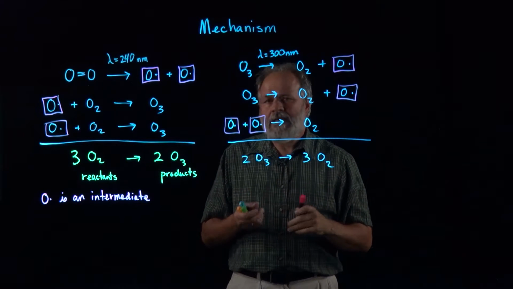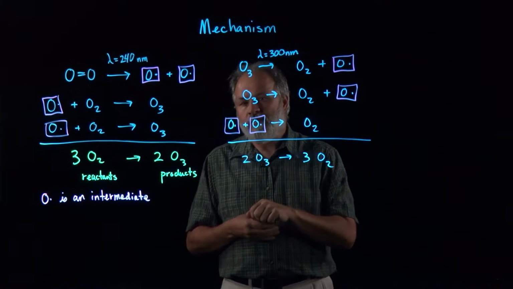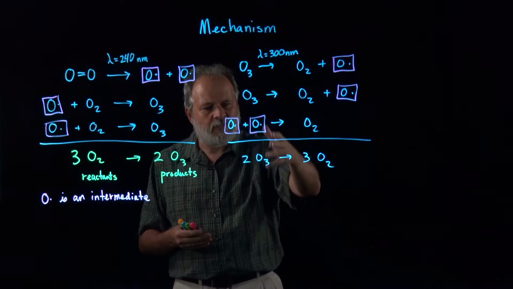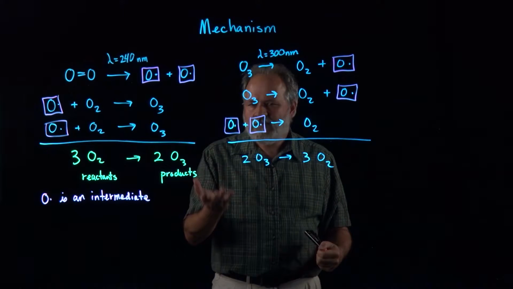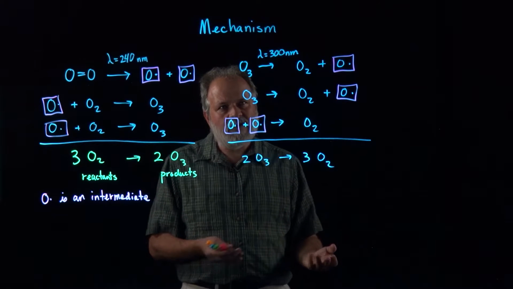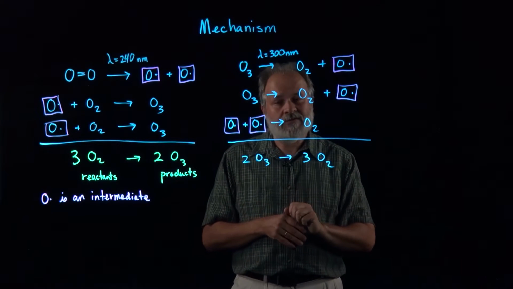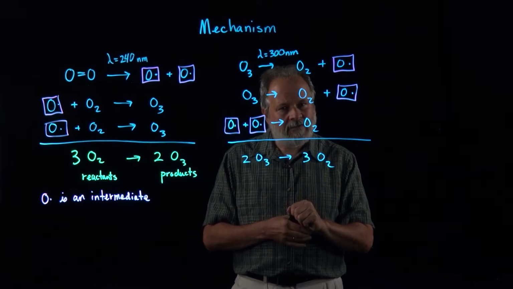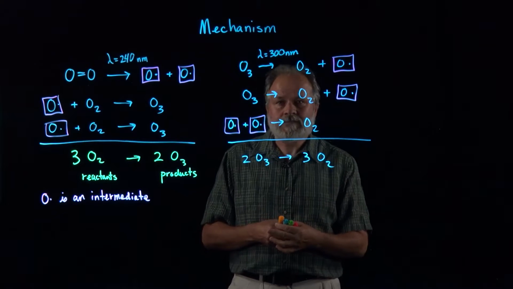Okay, so now we have to talk about a phenomenon called ozone depletion. This process depletes ozone, but ozone protects us from UV. If something removes ozone, then there's no ozone to absorb this UV, and the UV gets down to us, and we have more likely skin cancers and other sorts of effects from UV light.